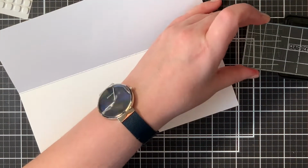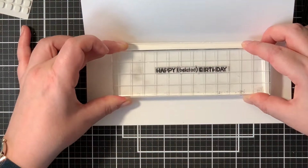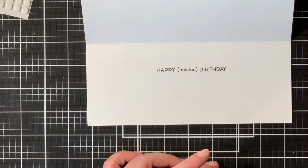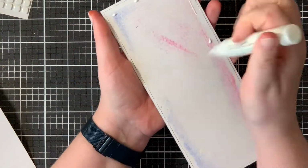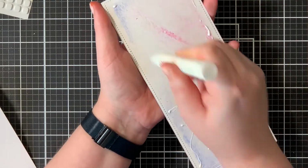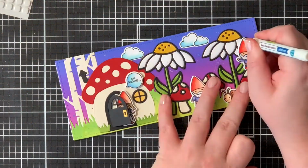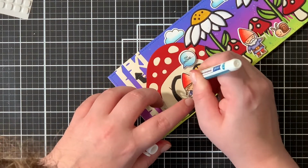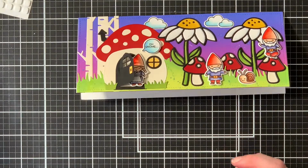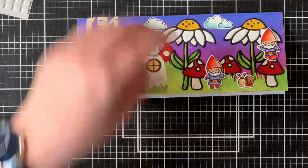I didn't have any more room on the front of my cards, so I did have to place my image on the inside. It's a happy belated birthday, so it really fits well with the gnome in that speech bubble on the front of my cards. So I'm adhering my whole front of my panel onto my card base. I used liquid glue as I didn't want it to be all crooked. And then I finished off my cards by adding some shimmer to the heads of those little gnomes. And then with a black gel pen, I just went over those tiny dots on that daisy.